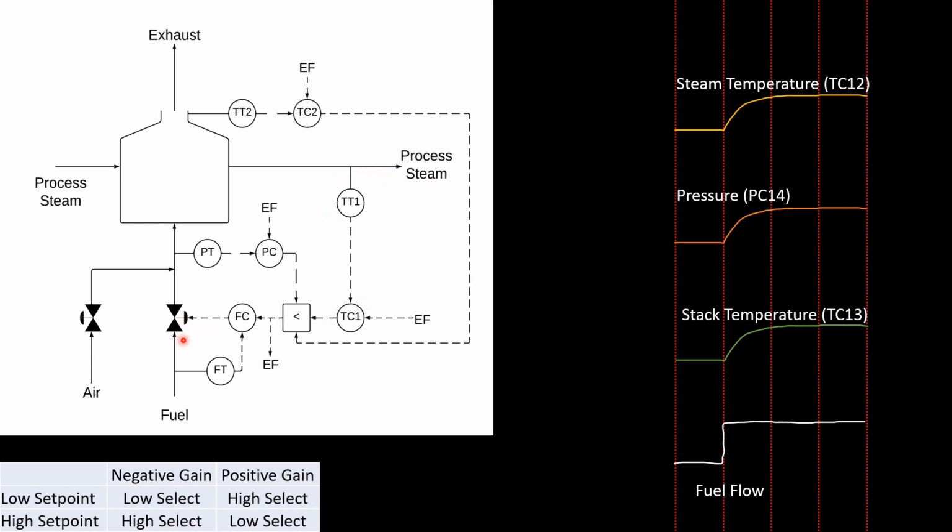So going back to this example, temperature of the steam is the normal operating control variable, and then we have two abnormal condition control variables. One being the pressure of the fuel, and second would be the stack temperature, the exhaust gas temperature. The stack temperature as well as the fuel pressure cannot be too high.